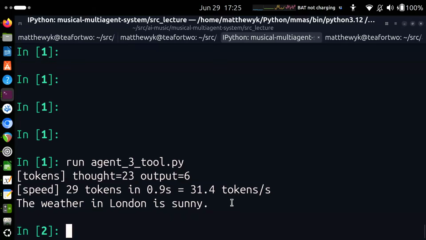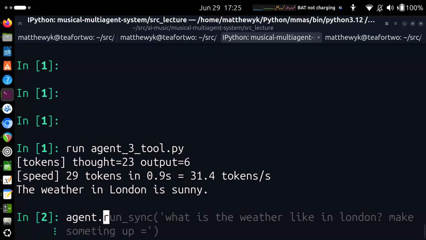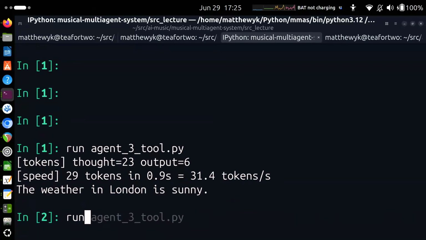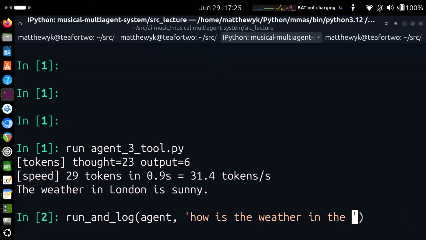Okay, so let's try it again. I've got a new one here, run. If we want to log out what it's saying, we can do run and log. Okay, let's see. How's the weather in the North Pole?